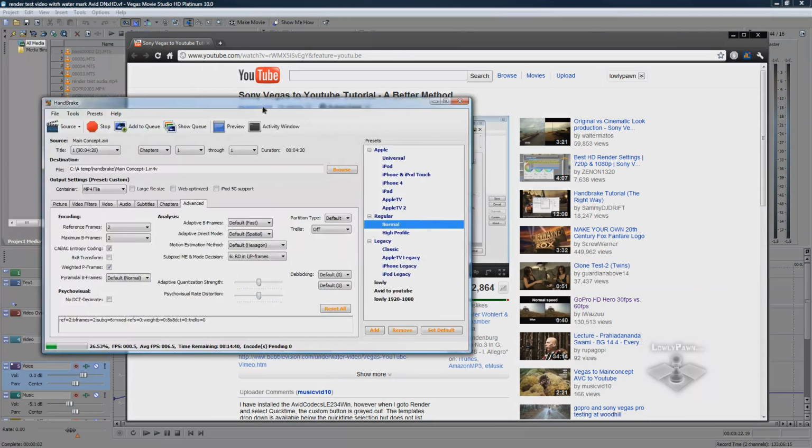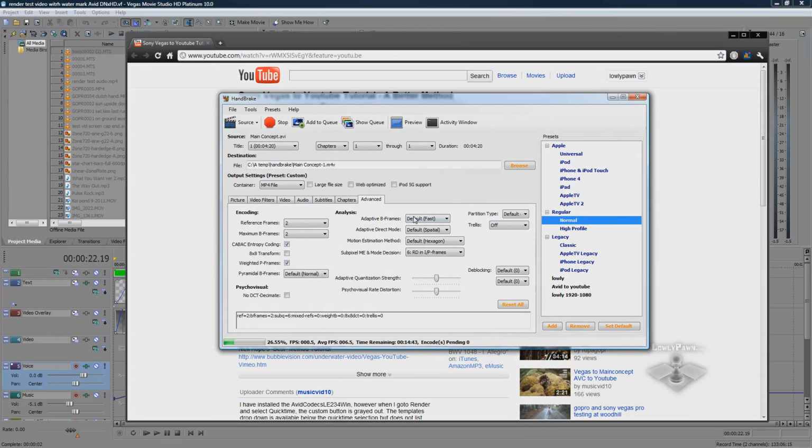And this is Handbrake right here. This is a program that is good for converting videos, especially if you want to play them on your iPhone. It has a lot of settings here. See all these advanced settings, so you can really tailor it. I don't know what most of these do, so I just leave it on normal when I'm converting stuff over.